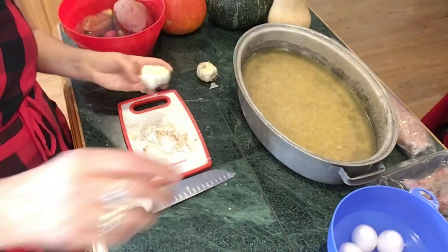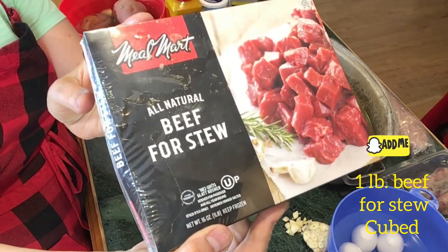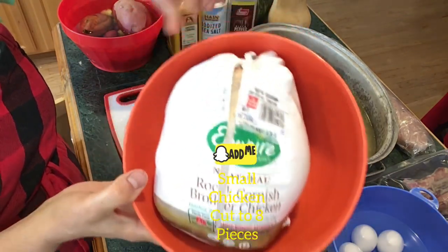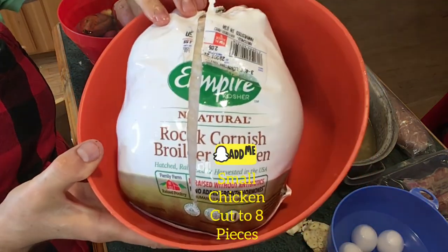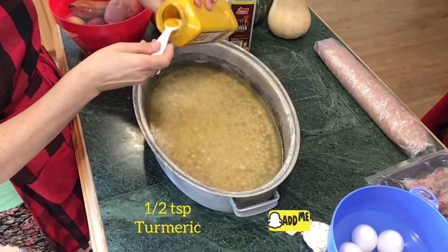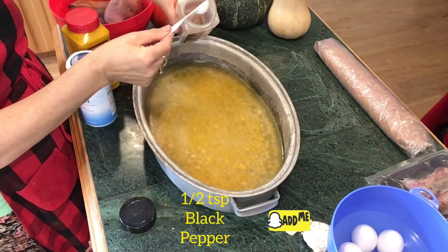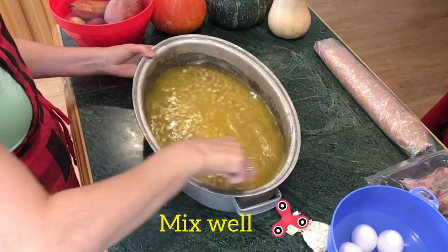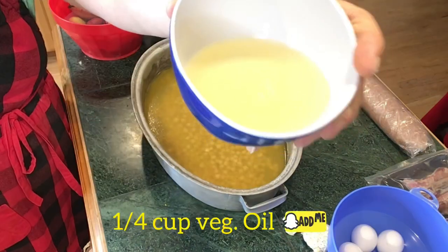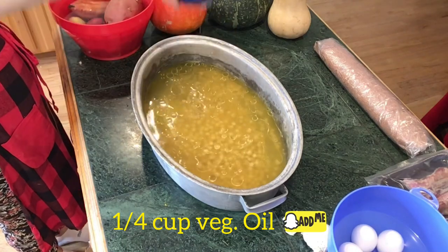Now I'm adding about 1 pound of beef for stew, and I make sure that it's cubed. I'm also adding a small chicken that I cut to 8 pieces. Next, I'm adding to the pot 1/2 teaspoon turmeric, 1 teaspoon salt, 1/2 teaspoon black pepper, and I'm gonna give it a nice mix to make sure that all spices are mixed. I'm also adding 1/4 cup vegetable oil.